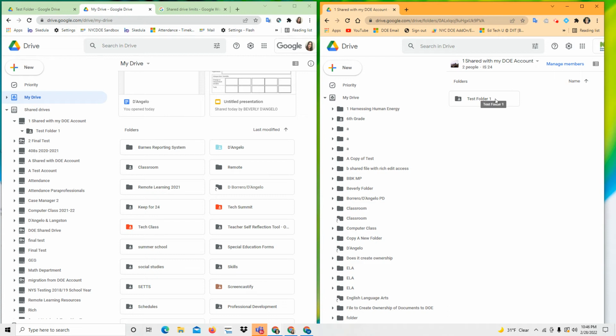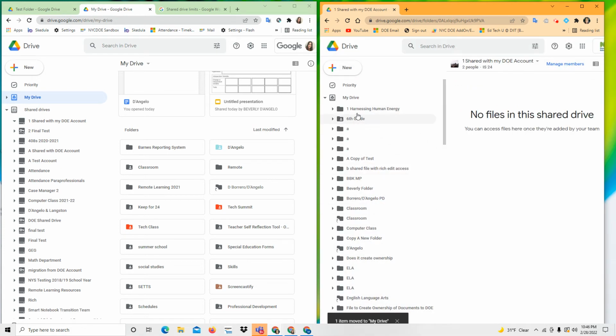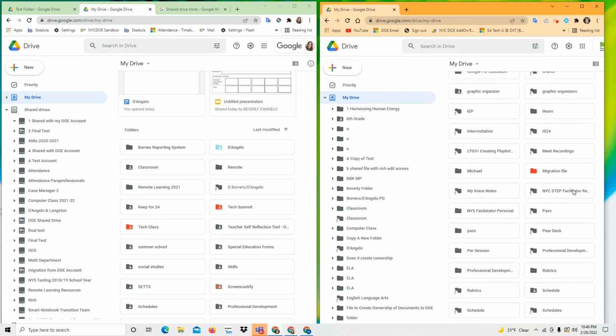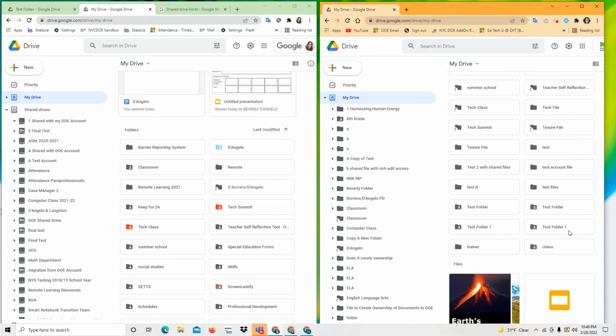So I'm going to take this test folder 1, and I'm going to move it into My Drive. And now when I go for test folder 1, it should be on the bottom. Here it is.